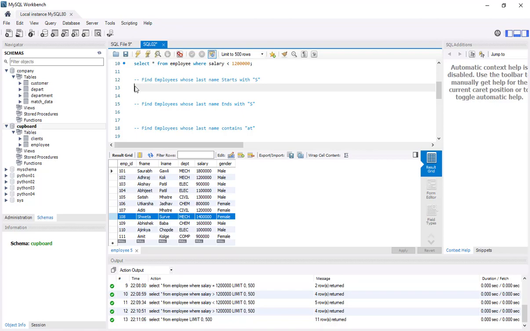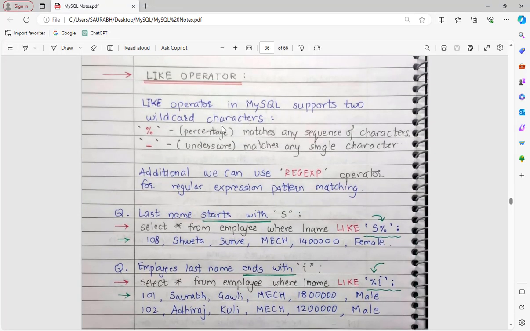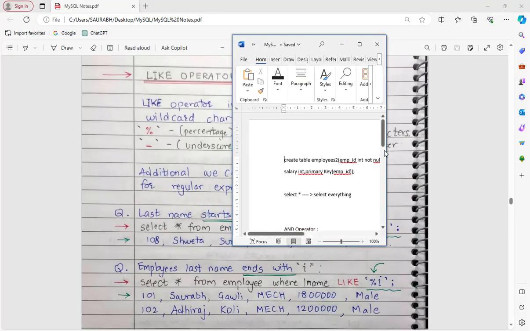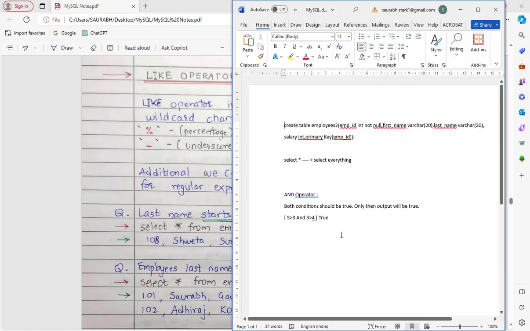So first I need to explain to you what a LIKE operator is. The LIKE operator basically matches the pattern. Now to match the pattern, there are two specific ways. There are two wildcards.